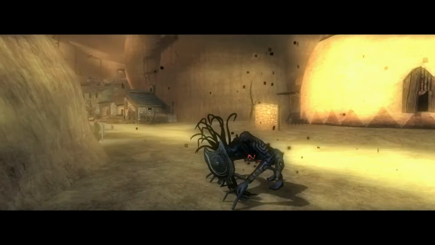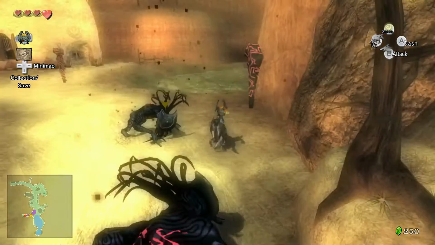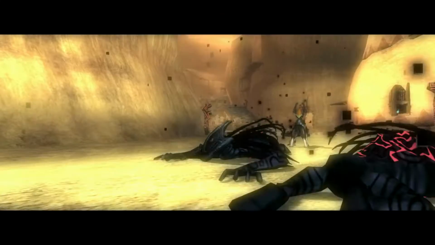Here we go, Kakariko Village in Twilight. Now before that, we have to fight these bastards. Oh my god. Okay, excuse me for a moment, I want to kill your buddy. There we go, now let's kill the other two. There we go, done. And now we gain the portal for this area. Just like earlier.